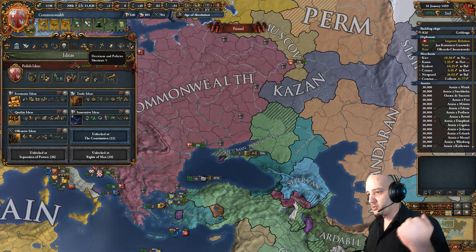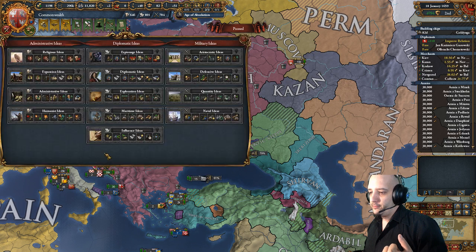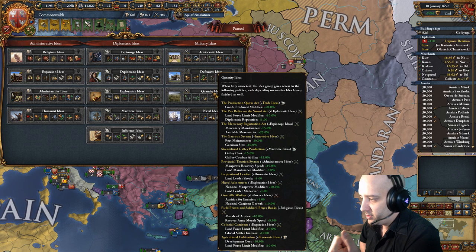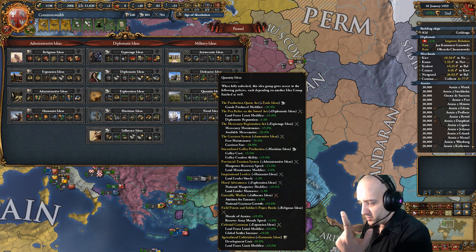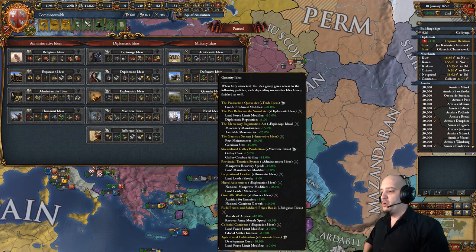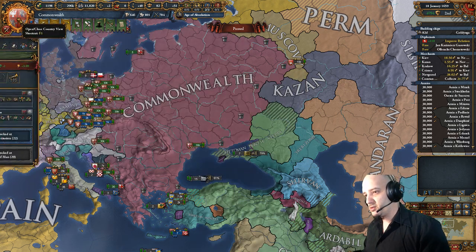Quantity will still be better because quantity will lead you to economic and trade. With trade, you get 20% goods produced, which is freaking huge, and with economic, development cost reduction and land force limit modifier. So you'll get 60% land force limit because of the 50% from quantity at the end plus the 10%. As soon as you finish quantity, you get 60%, and then development cost reduction on top of economic. But yeah, a good substitute is quality.